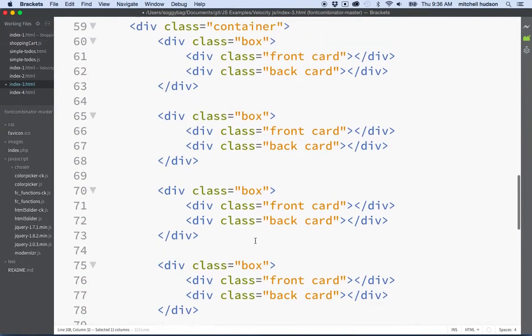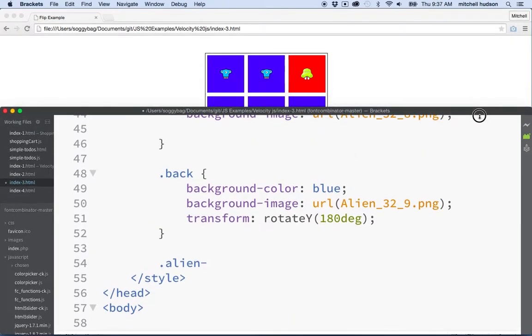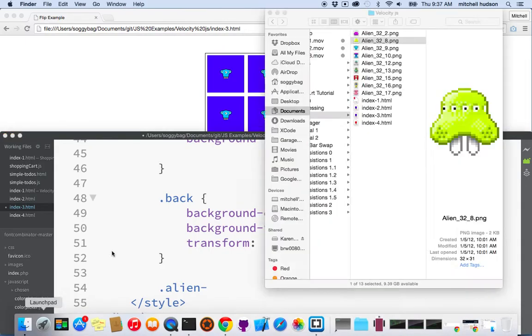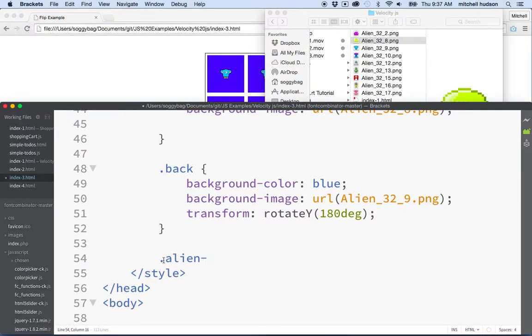What I'd like to do is make a series of classes that define the color and the background image for each of the different faces that I want to see. And then what we'll do is assign a random class to each one of the cards, okay? I have a bunch of images in a folder here, right? So here's all my images there. And for convenience, I'm going to name the class with the number of the image so I can remember which is which, right?